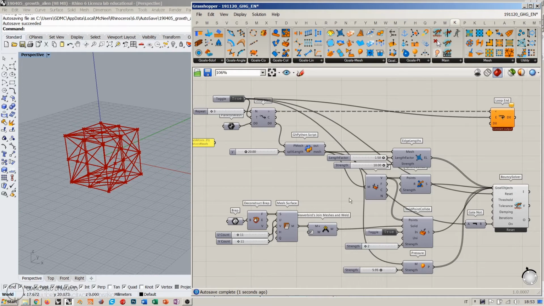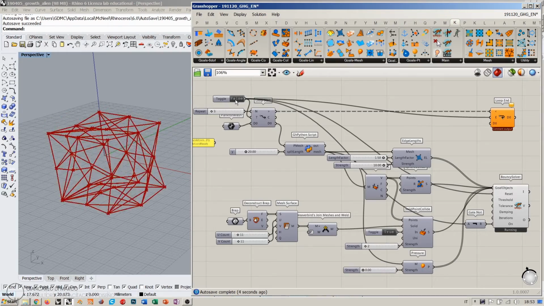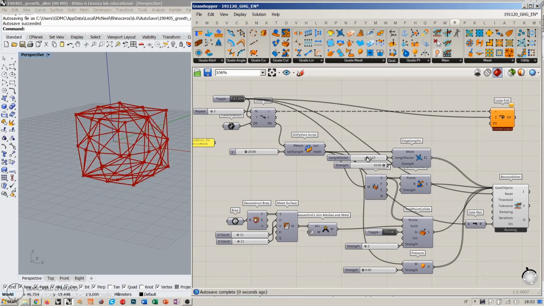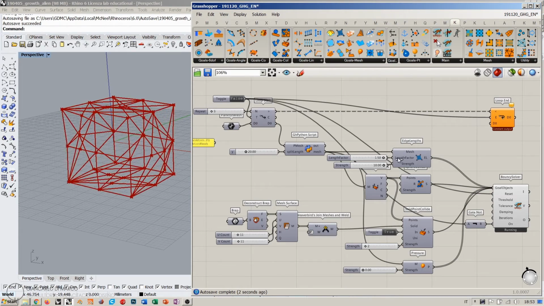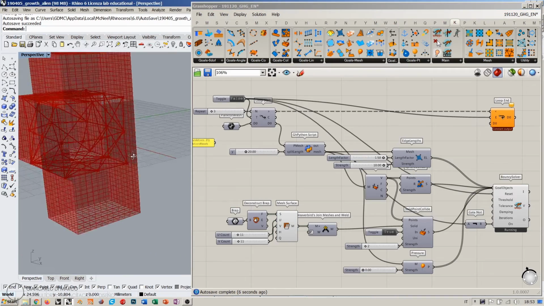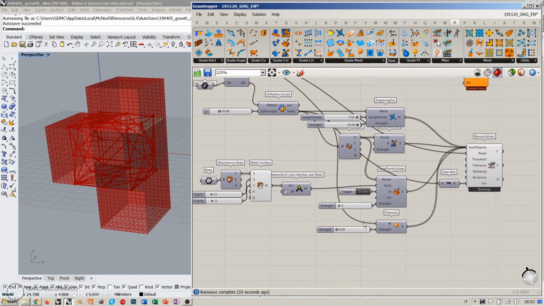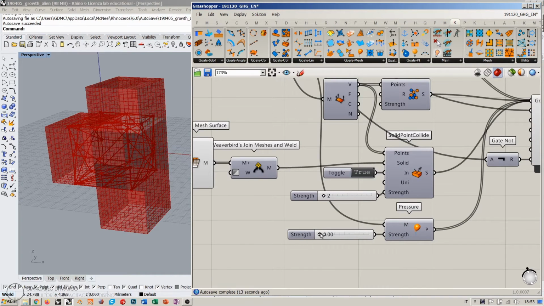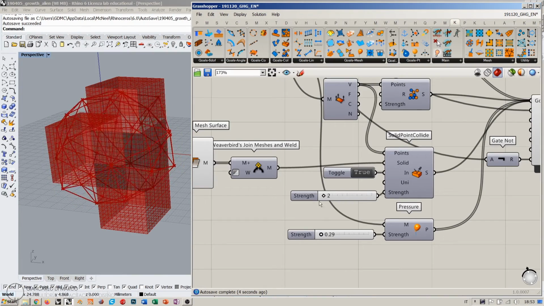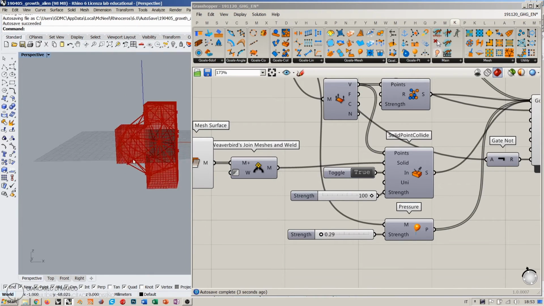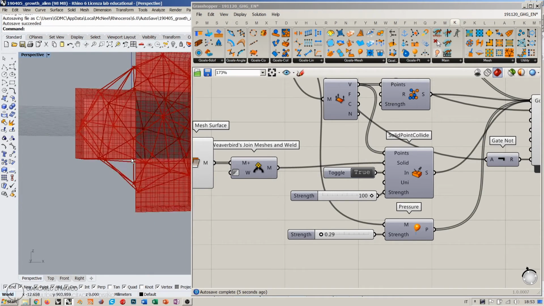Let's see. Let's erase the pressure contribution. Yeah, here it is. Maybe in this case also simply working with elastic force it should eventually work. Let's see. We have the object contained here. Problem is that without pressure this thing is not going to inflate properly. Yeah, here it is. What I want is this object to be contained by this solid, and you see that, yeah, we are actually obtaining this result.